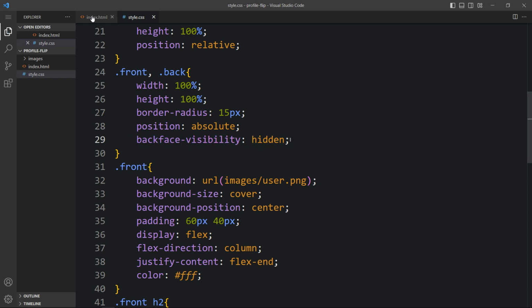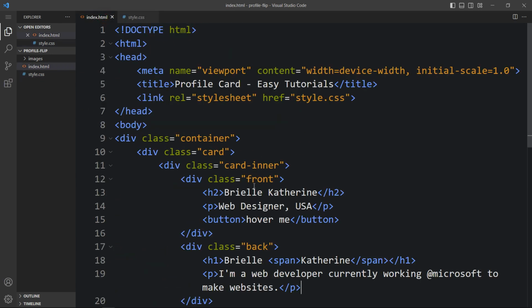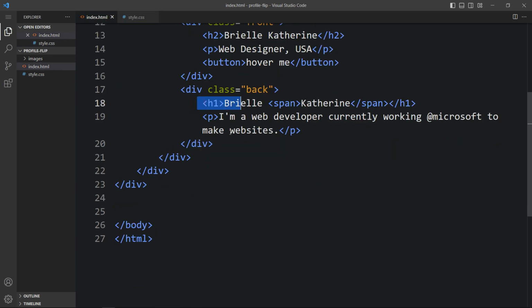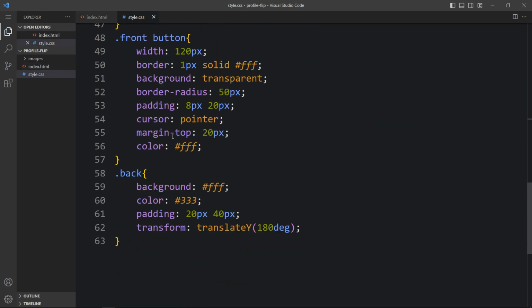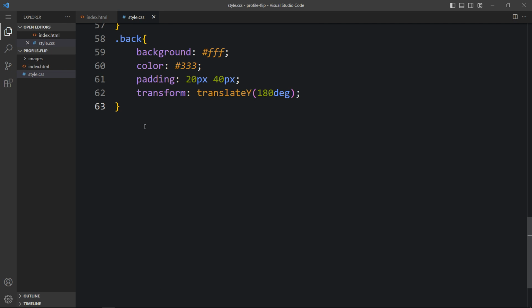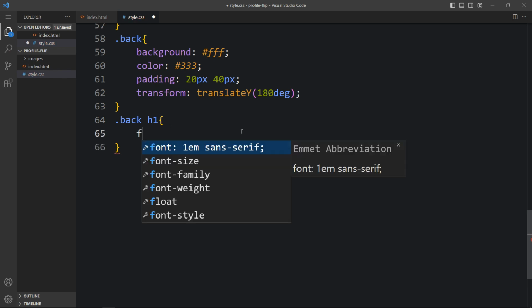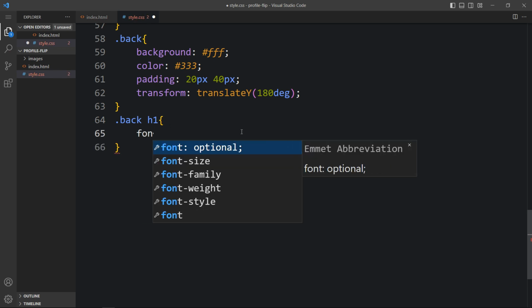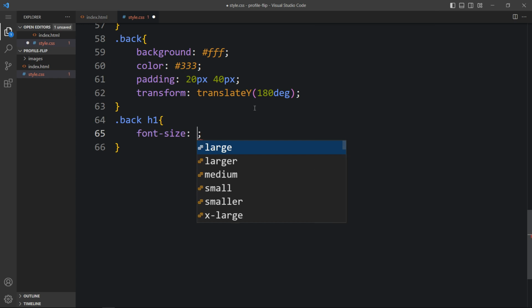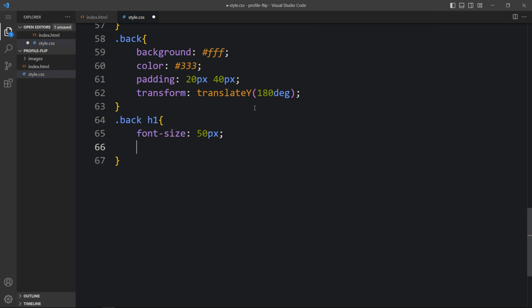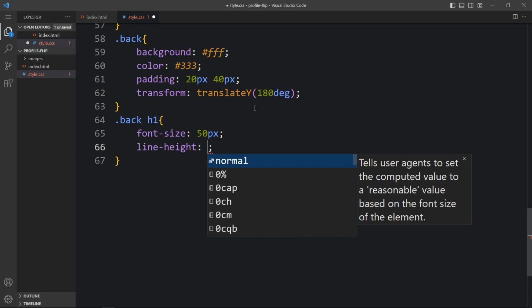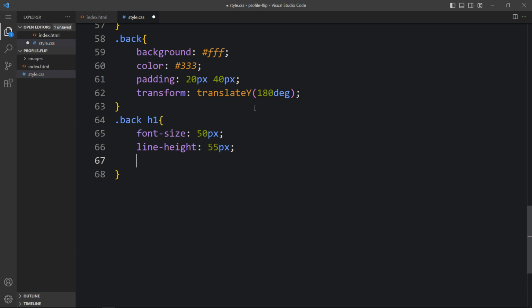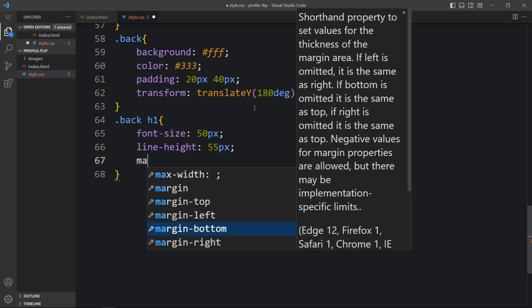Now let's come back, and we will add the CSS for these h1 and p. So come to the CSS file. Here we will add .back h1. In this h1, font size will be 50 pixel, and line height 55 pixel, and margin at the bottom.